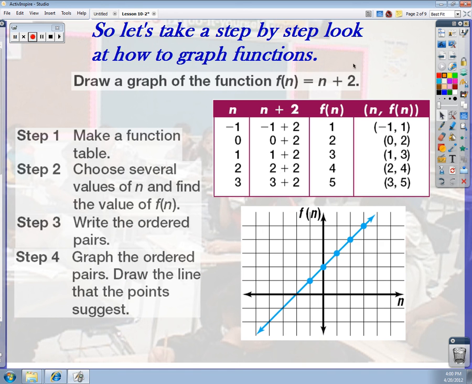So essentially we've started off with our function rule, placed it into the function table, solved for the function using numbers that we came up with, took those numbers, created eventually our ordered pairs, which was the combination of our domain and our range, and then used a standard coordinate grid and graphed those. Once we have those individual ordered pairs plotted, we use a straight edge to connect them to form a single line segment.